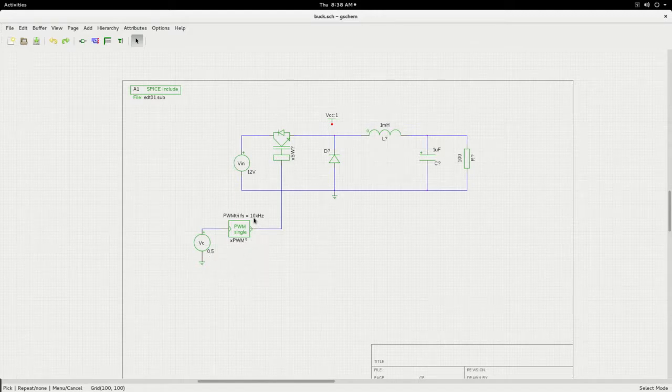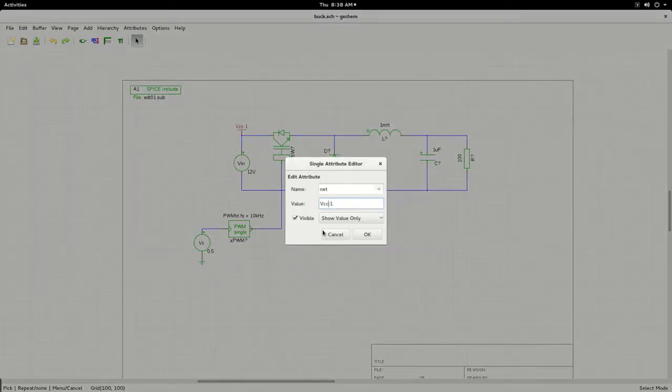I will leave the switching frequency default at 10 kilohertz, which would mean 100 microseconds as its switching period. Now let us put some nodes here. Now this is my V in node, so I will name it as A.